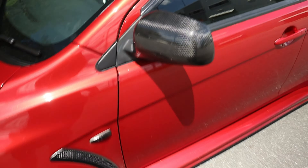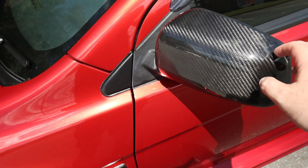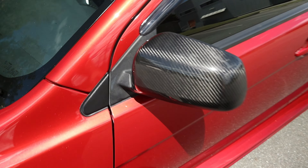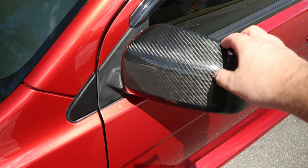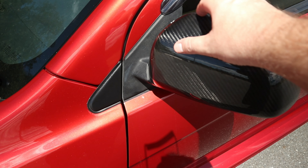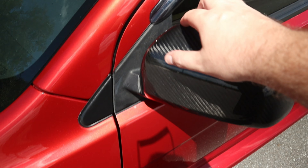She has also been constantly sending me links to some Ganador mirrors. She likes my APR mirrors, but she doesn't quite like the size of them. The car just has stock mirrors with the carbon fiber mirror caps. These aren't really put on very well — they were put on by the previous owner, and these actually were ours previously.